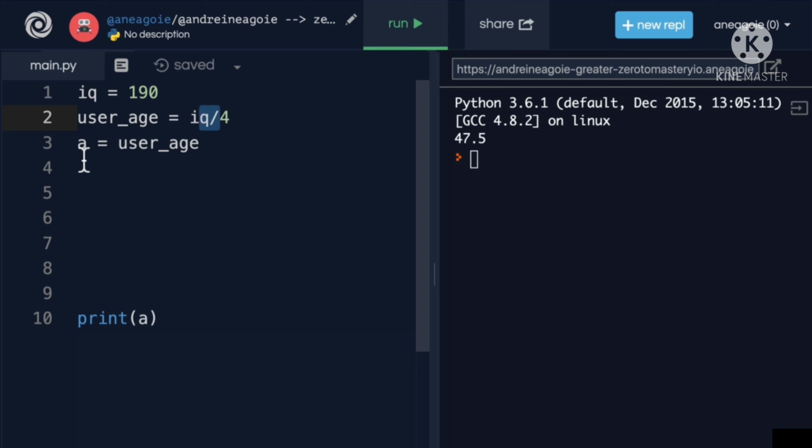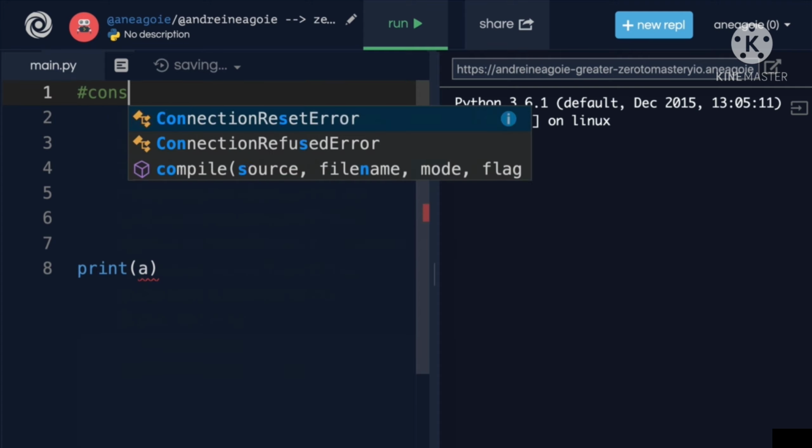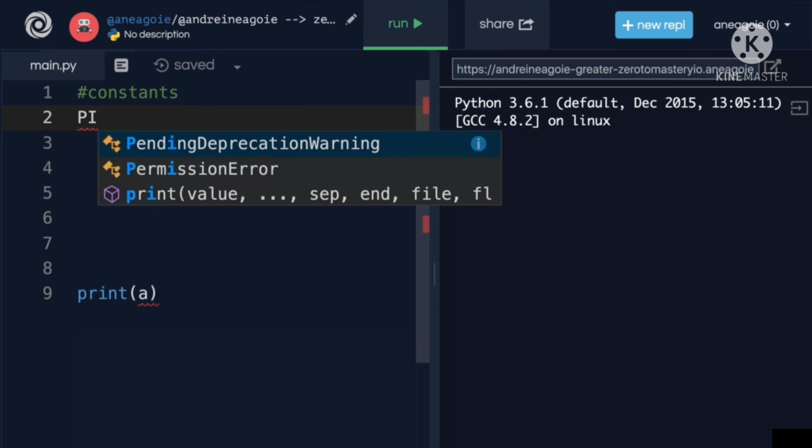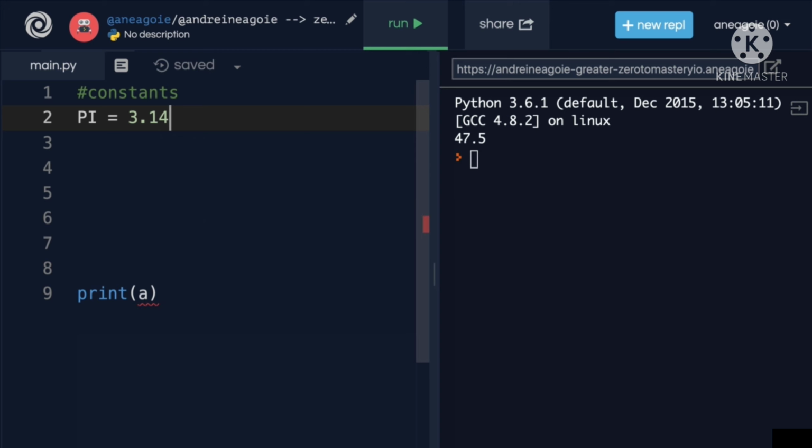Now, later on in the course, we're going to learn about classes, and classes actually have a different convention than this, but we'll get to that later on. For now though, I want to mention two small gotchas with variables that you should be careful with. For example, there's an idea of constants, and constants are those things that never change in a program. For example, if we wanted to create a constant, such as the value of pi, let's say for now it's 3.14, we can have it all in capitals. And that's going to tell other programmers that, hey, this is a constant. This number is not meant to change.